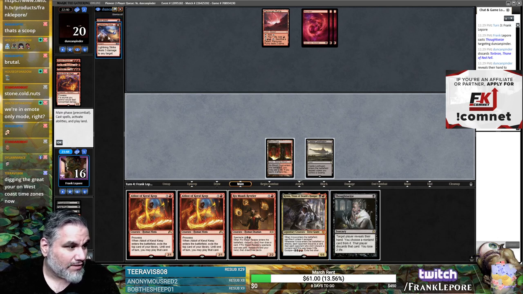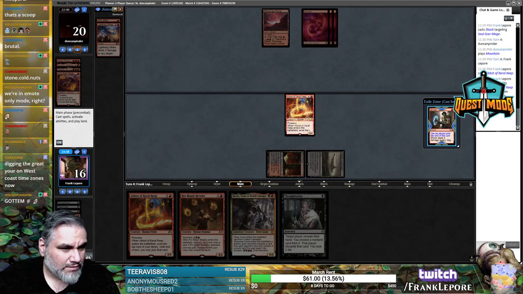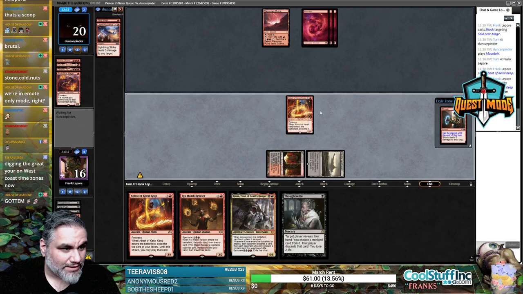I mean, they can cast both of these. 3, 4, 5. I think we're just going to play Abbot, try to hit a land. We did not because we're not good at this game. Let's see if they want to Wild Slash our Abbot.